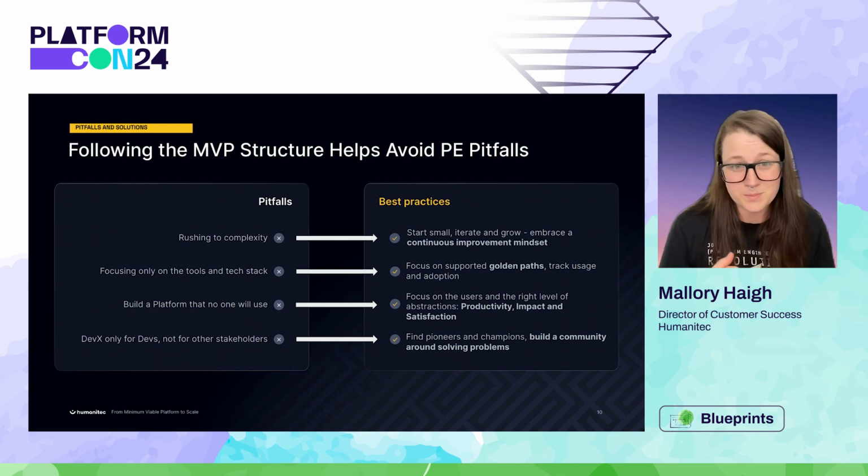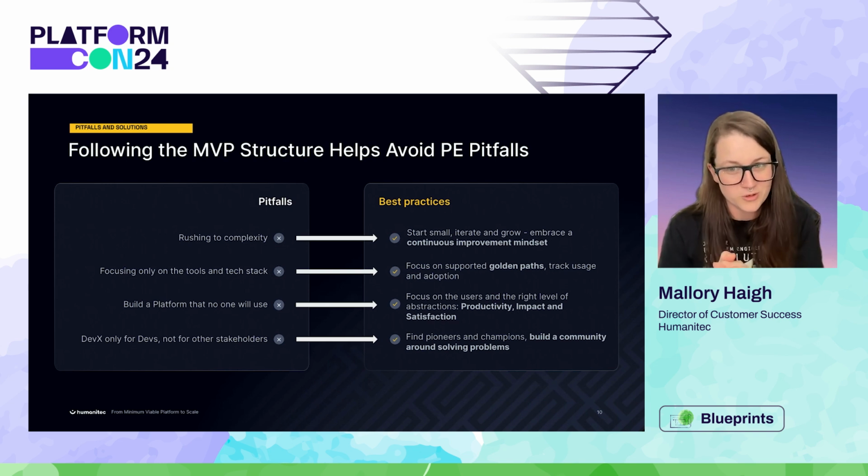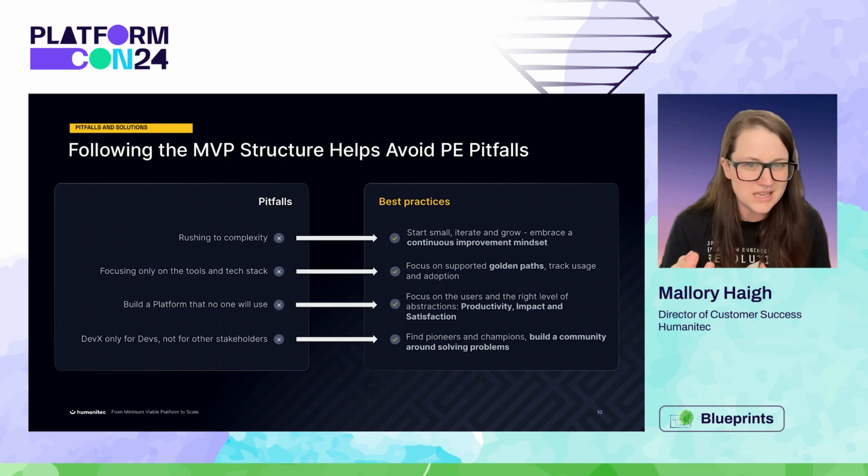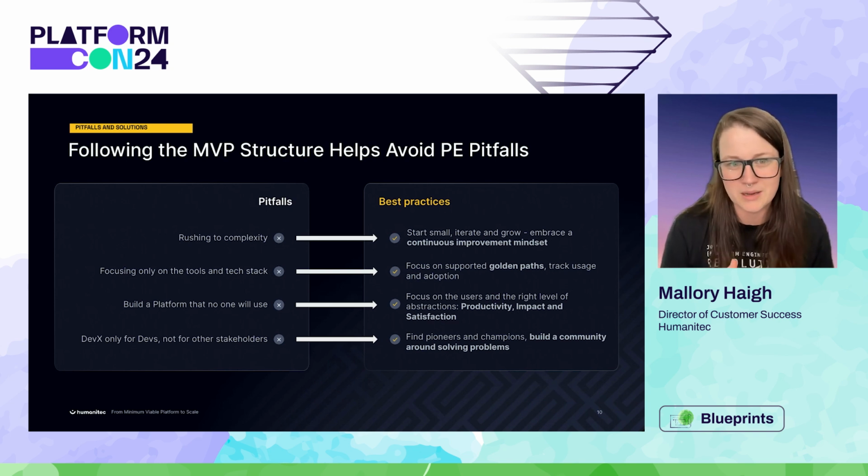Probably one of the biggest pitfalls we see people fall into, or that they've already fallen into inside of trying to do platform engineering, is they build a platform no one wants to use. So you need to focus on the users and the right level of abstraction for those users. Try to think about productivity, impact, and satisfaction when you're building your platform. Those are three key, I would say, keywords to think about in that process.